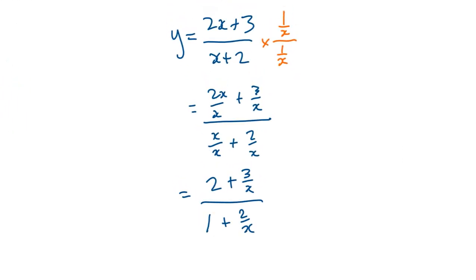And now we do the same thing. This is just another form of the original function. It's not helpful until we do the next part of it, but we haven't changed anything. It's the same function, it just looks different. Now we do the same thing with horizontal asymptotes. We imagine x getting very, very large. What happens to those two things as x gets very, very large?